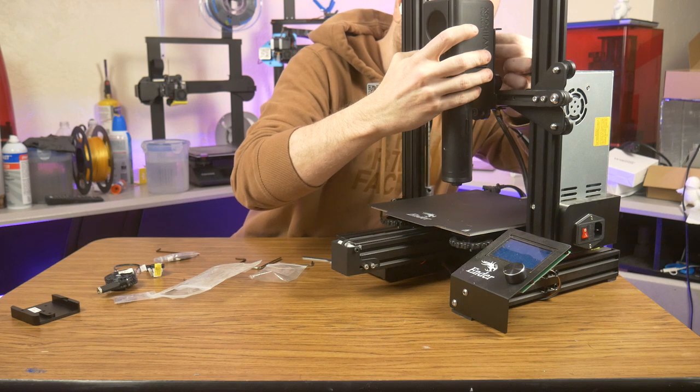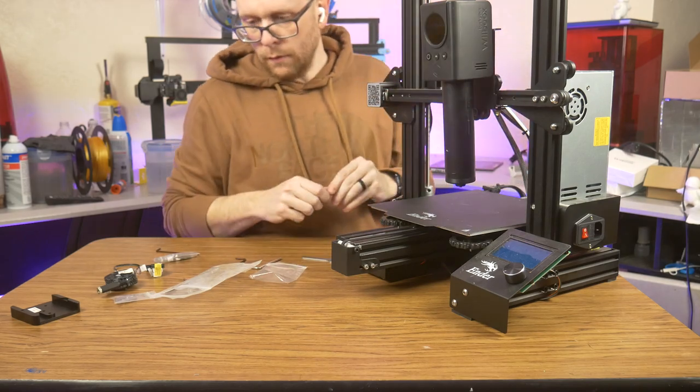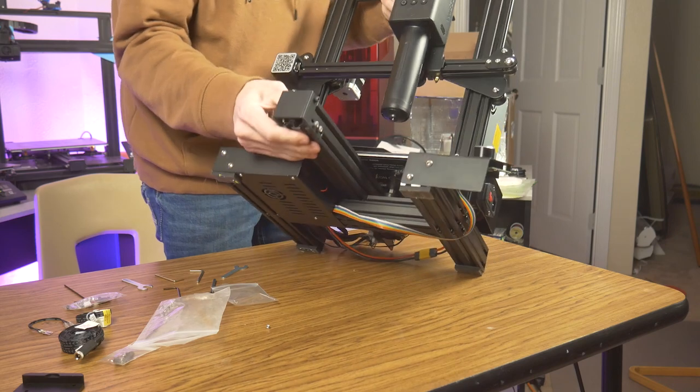Once the carriage is installed, I can then install the chocolate extruder. The device is fairly heavy when compared to a normal extruder, but the single Z-axis motor of the Ender 3 seems to handle the weight just fine. Time to wire this guy up.